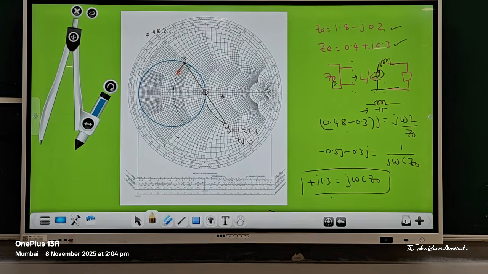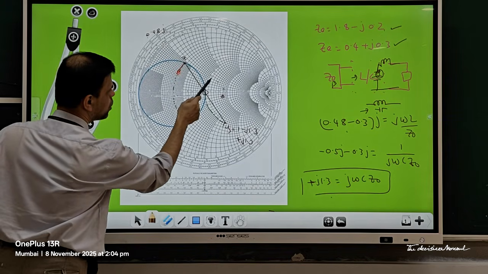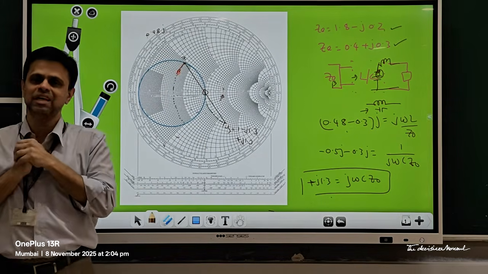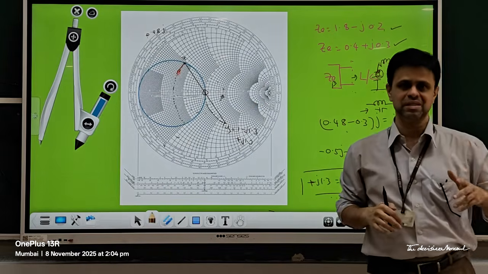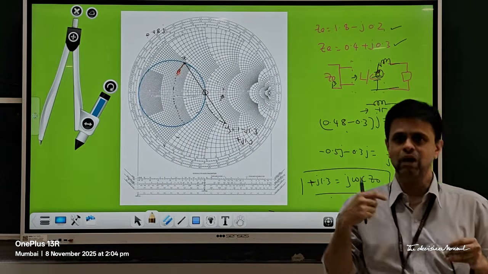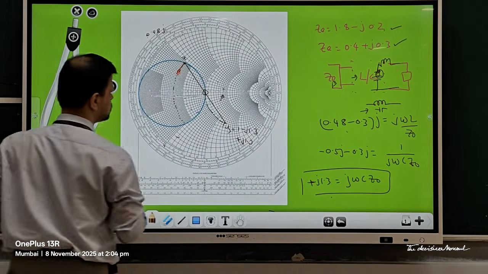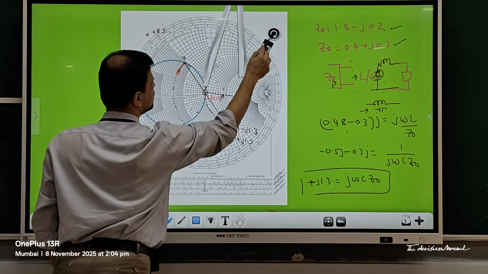So what you will do in this case is draw a constant gamma circle over here. Why am I drawing a constant gamma circle? Naturally, we want to go to the admittance side. But as I mentioned earlier, after going to the admittance side, on the Y domain or Z domain, I am not able to reach the R1 circle. I will try to reach the G1 circle through that process. So here, I draw it more precisely.